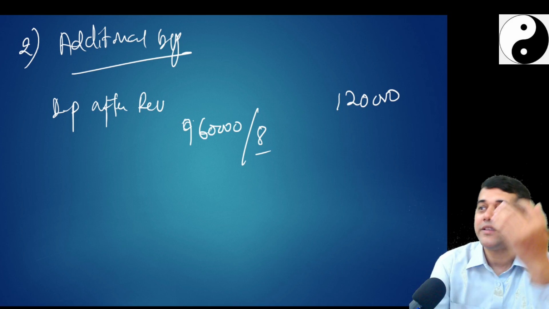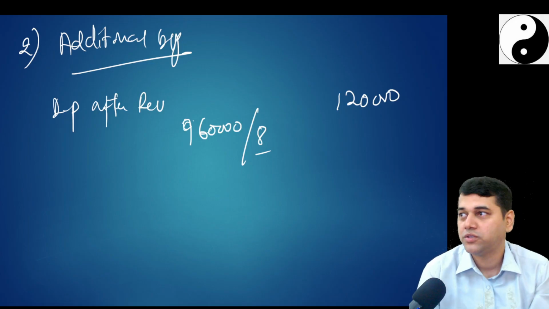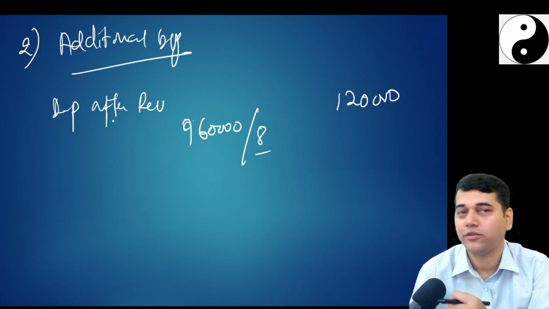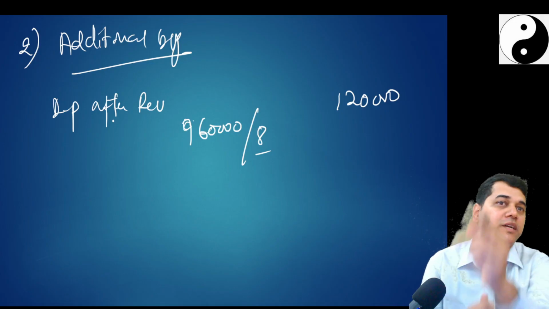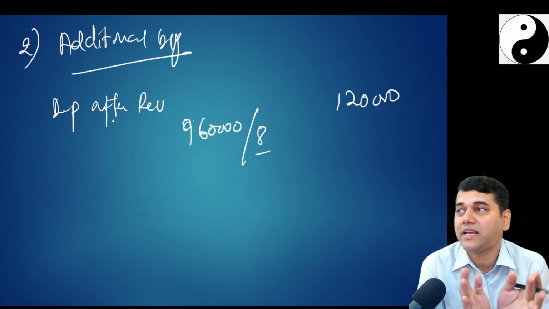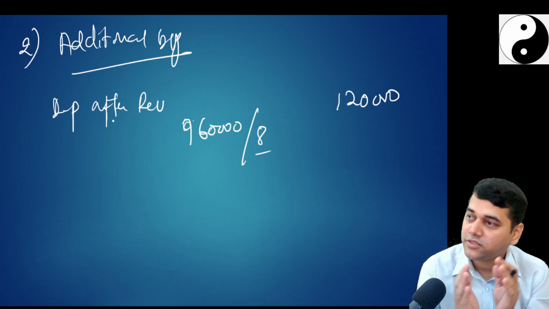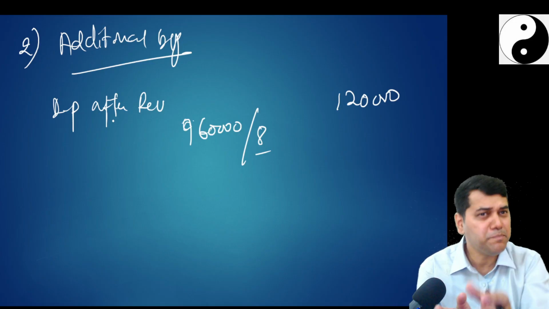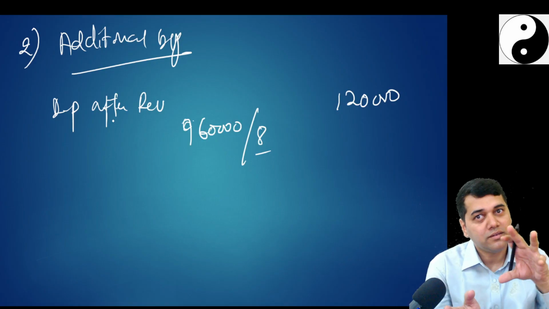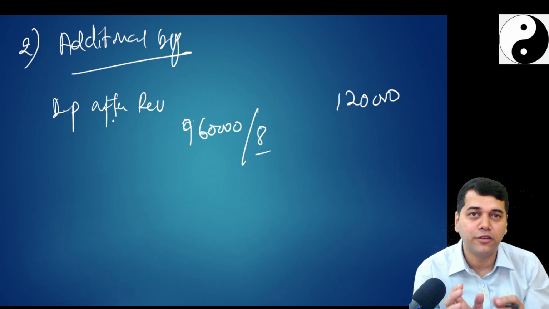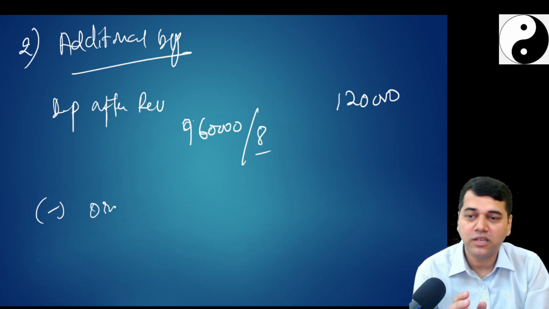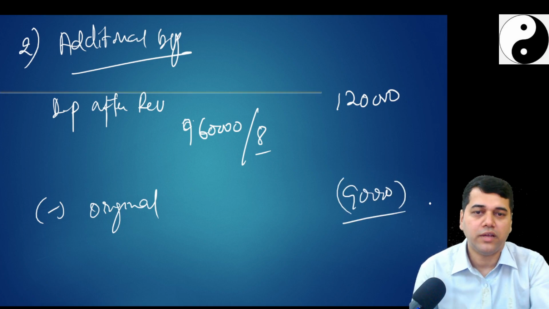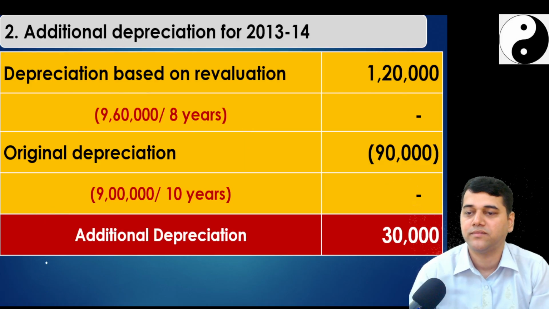If you would have adopted the gross block restatement approach, then you would have calculated the percentage of increase. Did you? No. That itself means that you must have adopted the first method. And I told you, if the question is silent, go for the first method. Yes, Prithvi, are you clear? Did you understand the catch here? It is actually very simple, but the complexities are created without giving full information. Minus, what is your original? 90,000. So, extra depreciation becomes 30,000.